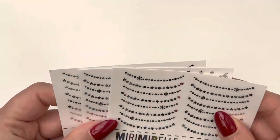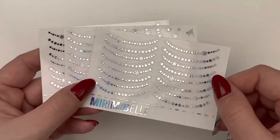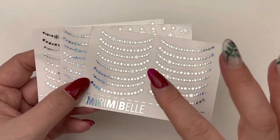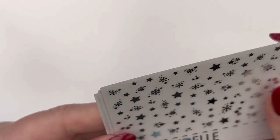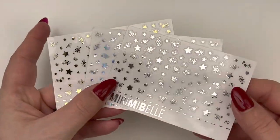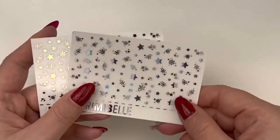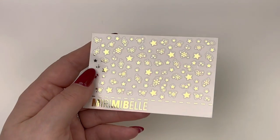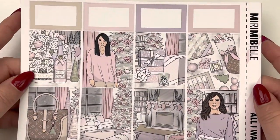Then I have two in hollow — these are the straight across banner swoopy things with stars and snowflakes, super pretty — and one in silver as well. The final sheets are just confetti pieces that match the collection. I got them in silver, hollow, and gold, with a really good variety of different sizes and shapes. Those are all of the foil pieces I picked up. The foiling is pretty much impeccable, so I'm really excited to dig into those around winter.